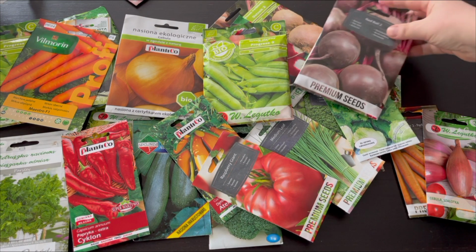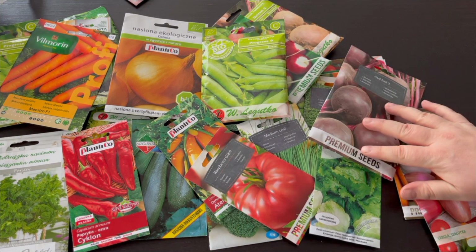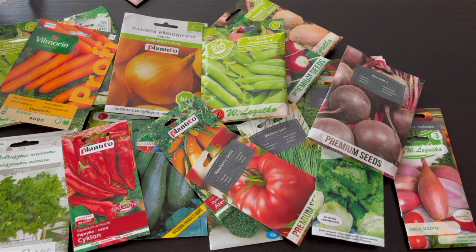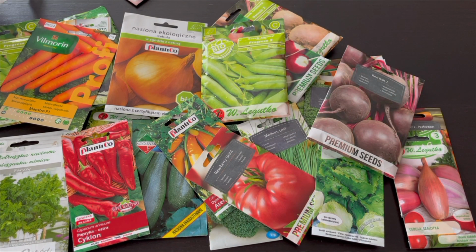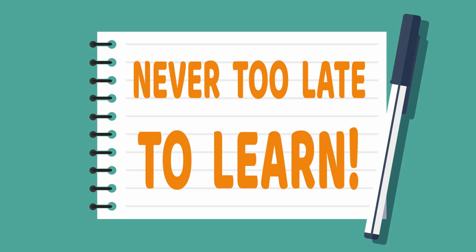I only paid around 50 euros for the whole batch, including postage and tax. So if the garden is not a success, it won't be the end of the world. I will just try again. But you can't learn without trying, and I believe it's never too late to learn new things.